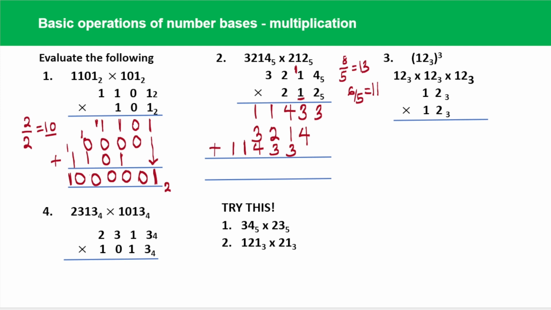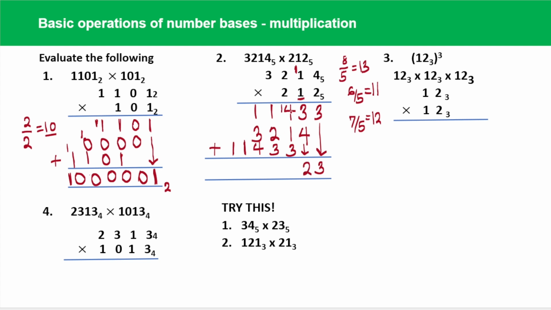Now finally, we now add all these lines of multiplication together. 3 plus nothing here, that will be 3. 3 plus 4, that will give us 7. It will be wrong to write 7 here again because we are in base 5. So what do? Again, we do 7 divided by 5. That will give us 1, remainder 2. So again, we write the remainder of 2, we carry the whole.